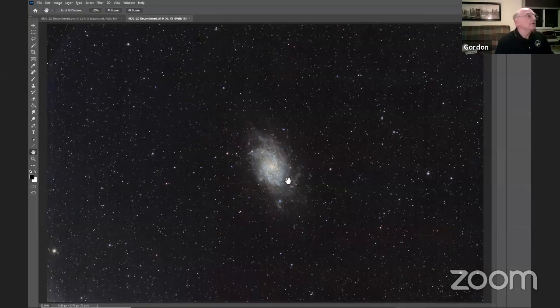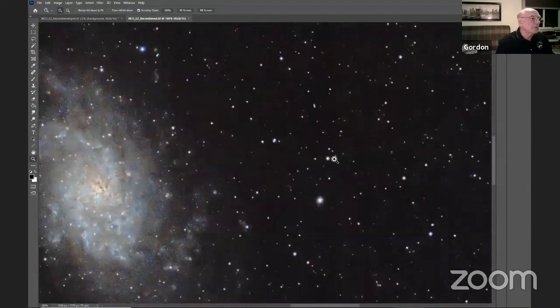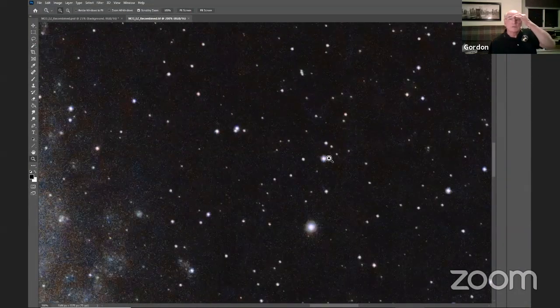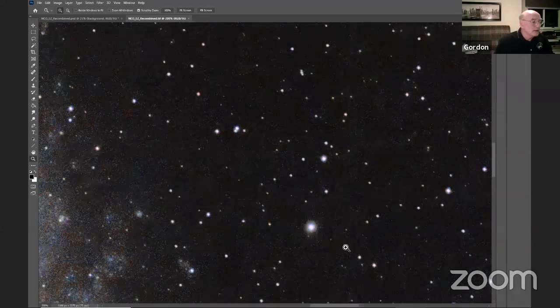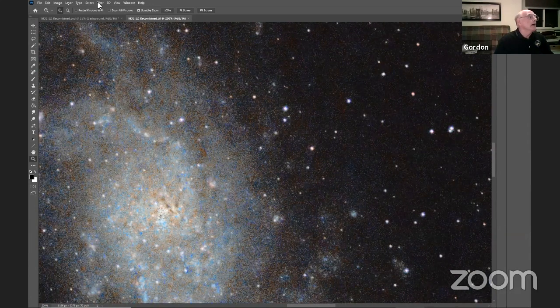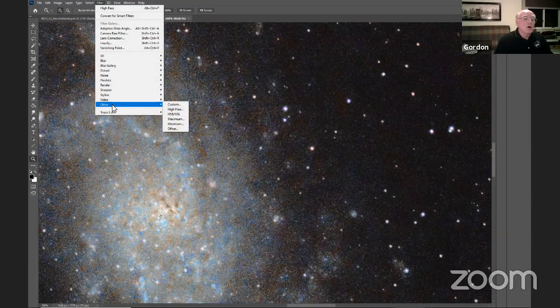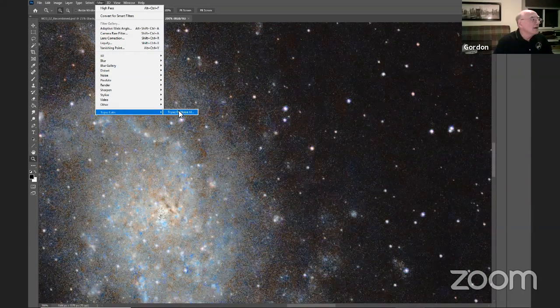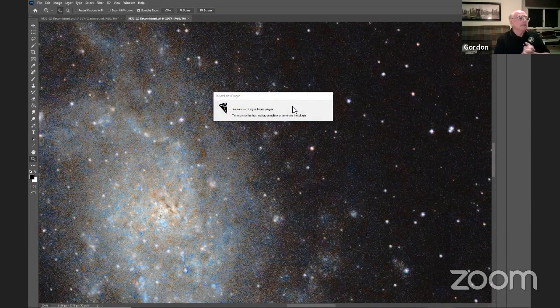Okay, so here's the image as we brought it in. I have to remember I'm in a different program, so I have to do things differently. You can see the background is looking pretty noisy. For the astrophotographers out there who have not discovered this next tool, I'm going to show you something I think is pretty remarkable. I see Ani's on here. I'm pretty sure he knows Topaz. This is called Topaz Denoise.